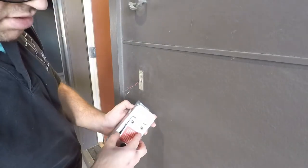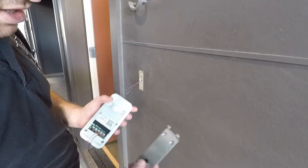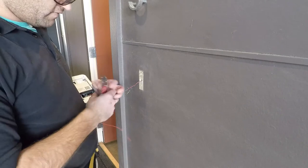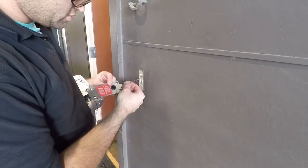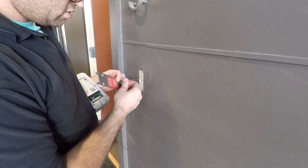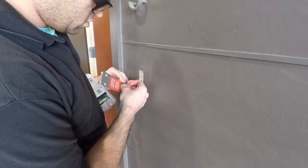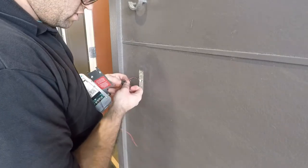All right, guys, so we've taken the back plate off this. There's a security screw under here. We take the back plate off, and we fitted the weather seal grommet in here. Unfortunately, there's not a lot of slack here on the cable, so without stripping or cutting these further, we might have to pull the grommet out so we can fit these through here.